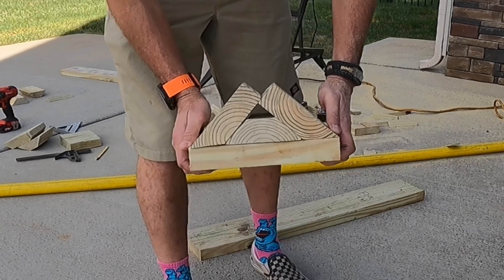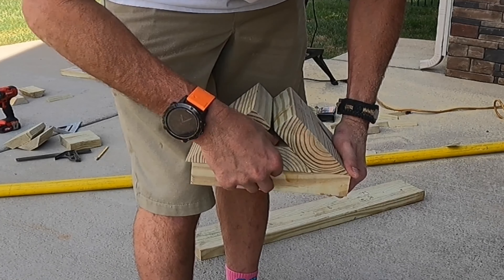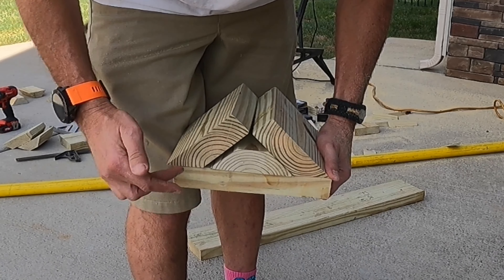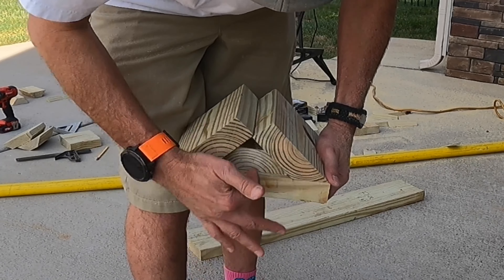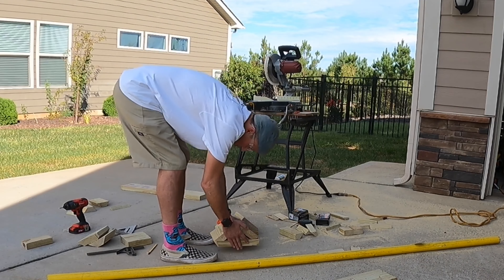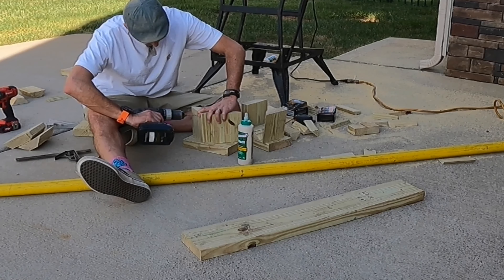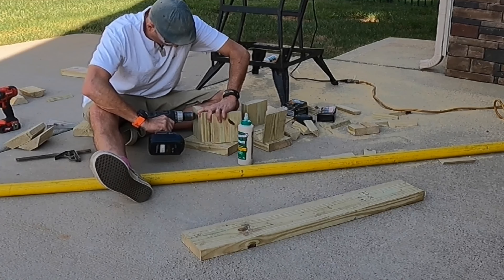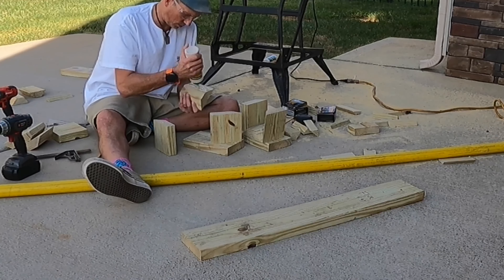Here's the new plan — still an A-frame, everything cut at 45 degrees to make it quicker and easier. My bolt will go through, this will get screwed into the center support piece, glued and screwed, then I can drill down through and put my bolt through the whole stack. This time we'll also pre-drill with a 1/8-inch drill bit before using the screws so we won't split the wood.